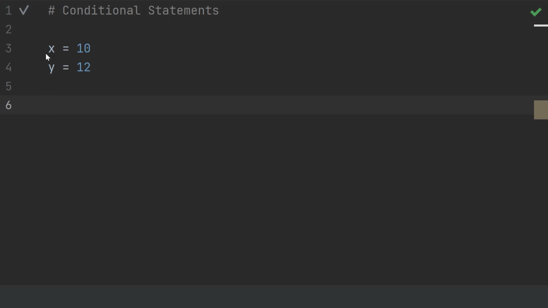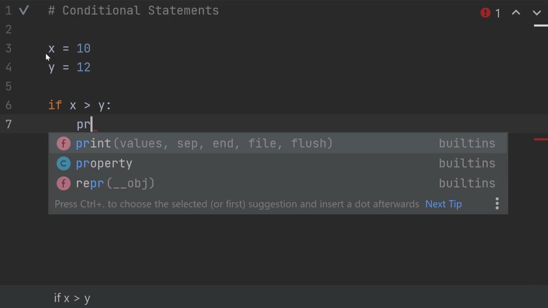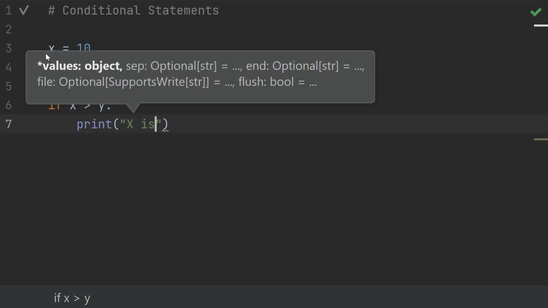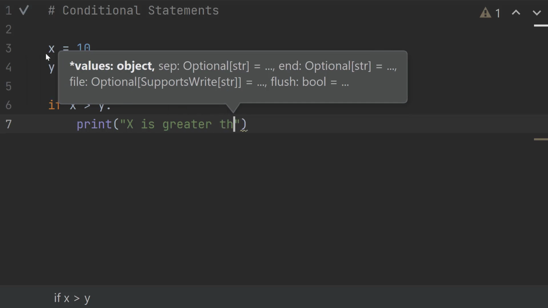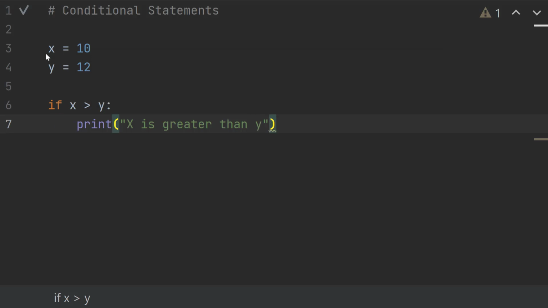So how do I do that? I'll say if x is greater than y, then print "x is greater than y". Okay, then let's run this code.